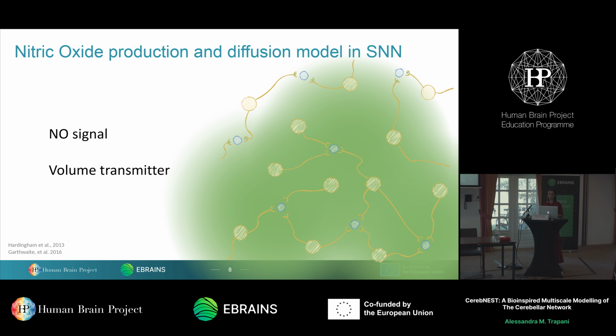Indeed, there are many experimental studies showing that nitric oxide is a necessary but not sufficient condition for plasticity to happen. And this is what makes this very interesting for me: combining the plasticity rules with this diffusive type of signaling.